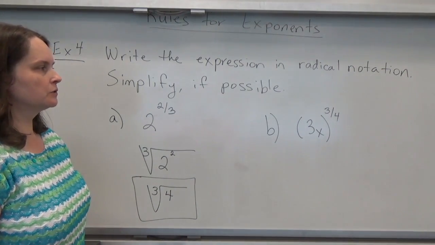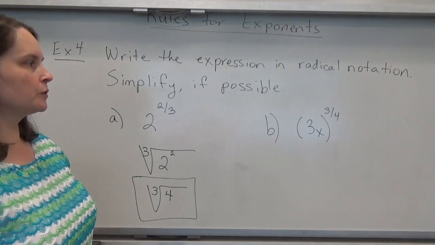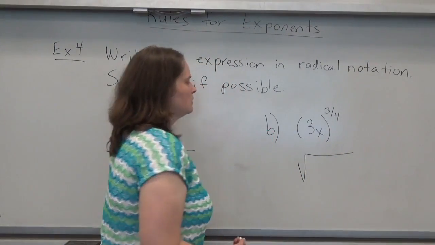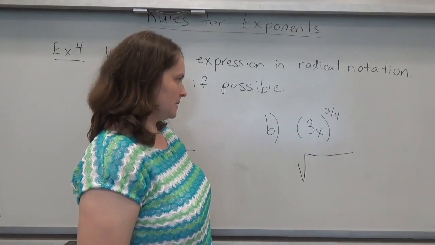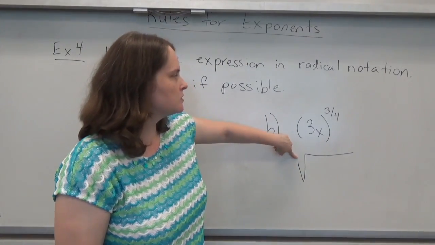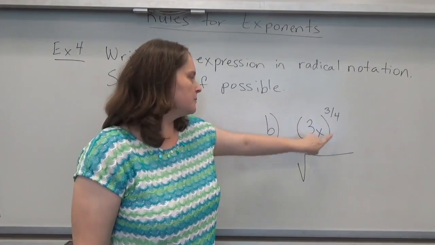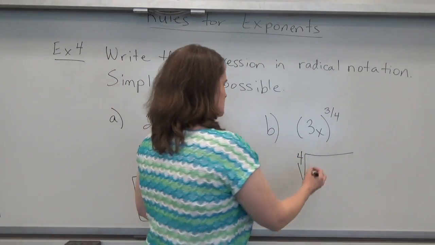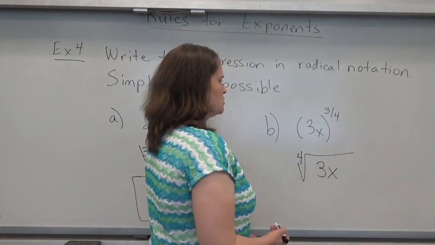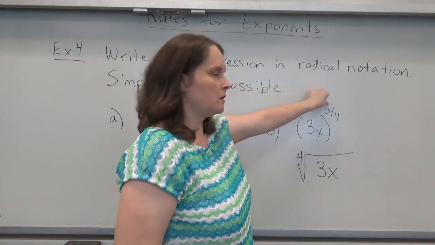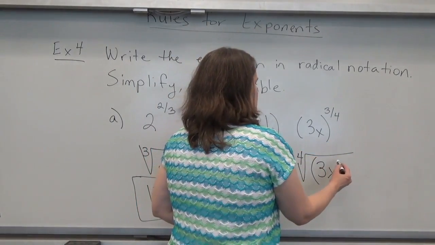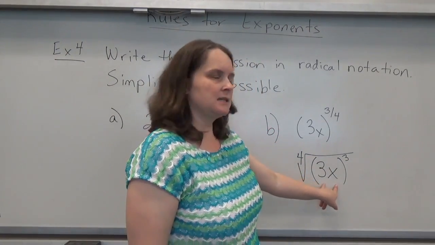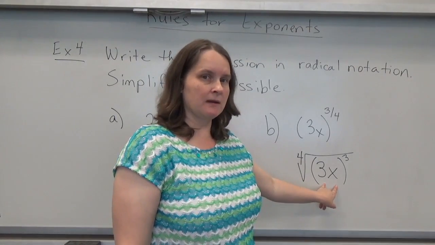Part B, we want to do the quantity 3x raised to the 3/4 power. So we'll go ahead and draw a radical. Okay, what is the index going to be this time? This number comes from this denominator. So I need to put 4 for my index. We've got the 4th root of 3x. All right, you can put the exponent 3 on the outside of your radical, or you can put the 3x in parentheses and put it to the 3rd power. You need these parentheses to indicate that both the 3 and the x are being raised to the 3rd power.